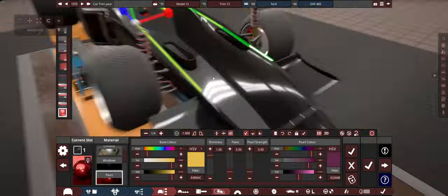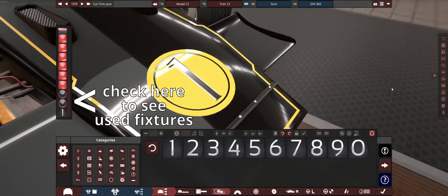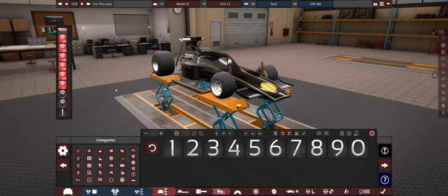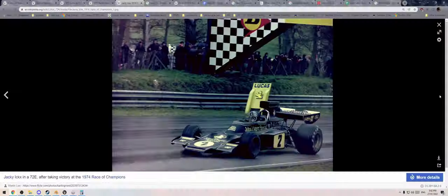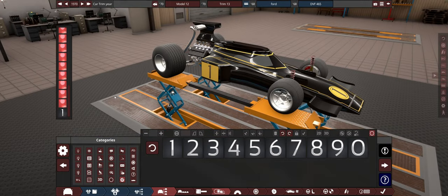Let's go ahead and try putting some decals on then. That's looking pretty nice, actually. I like it. Okay, unfortunately, we can't change the color of this number, but it's good enough. This is coming together quite nicely. I'm really enjoying this. This is the first body to actually look like what we consider a modern F1 car. Okay, now, all these other labels I can't really put on here. So that's gonna have to be most of the labeling we do, unfortunately.